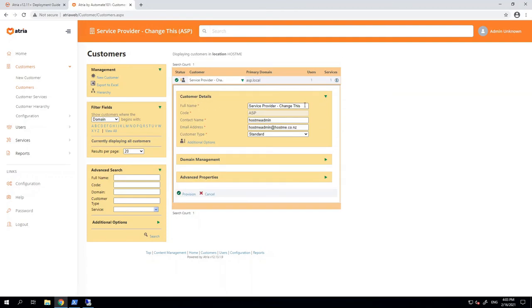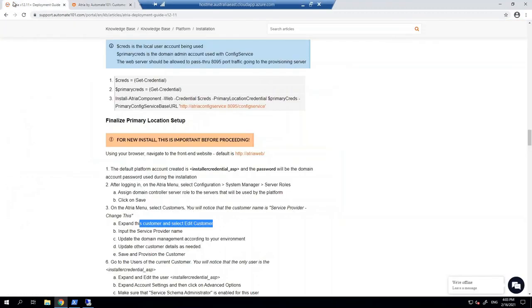So full name, I can change this to my company name. So this is going to be HostMe Service Provider. The contact can stay the same, and I'll click provision.